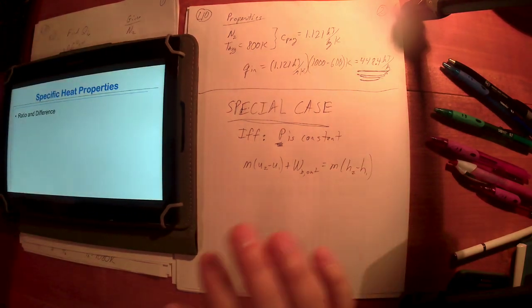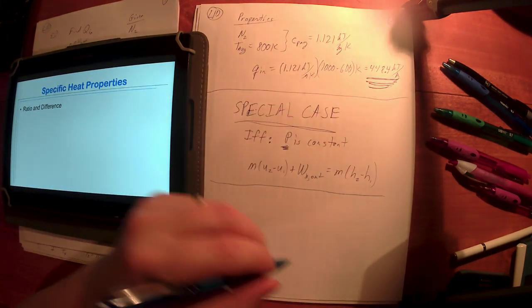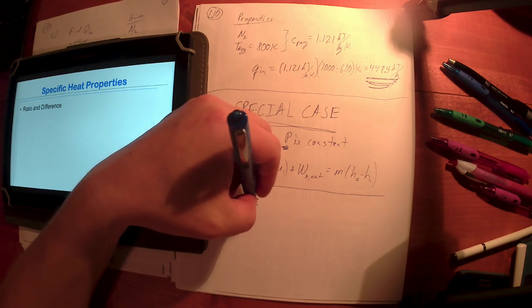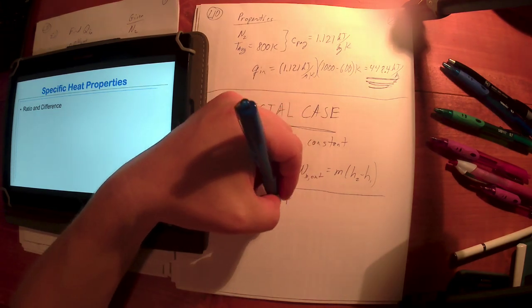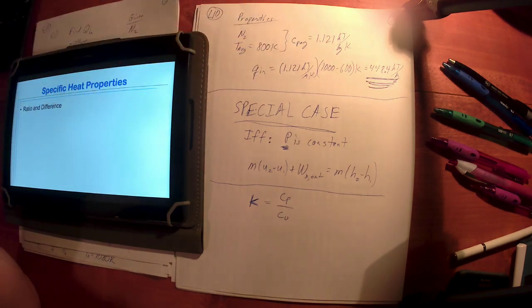In chapter 4 of this text, it introduces the K ratio, or just simply the specific heat ratio, the K value. The K is the ratio of C sub P to C sub V. Why is that? Well, we just saw in the previous problem that C sub P accounted for both the heat and the boundary work. If I've got a constant pressure situation and everything else is simplified, that's what C sub P was designed for, to account for both the heat and the boundary work.